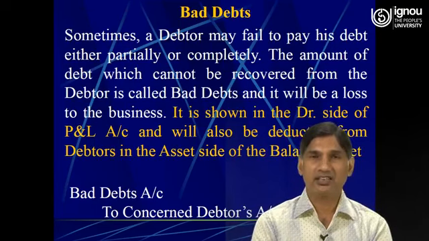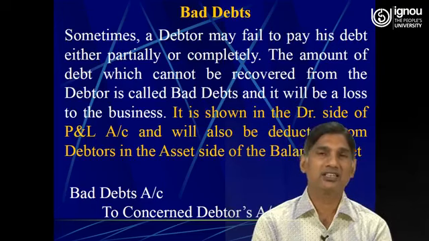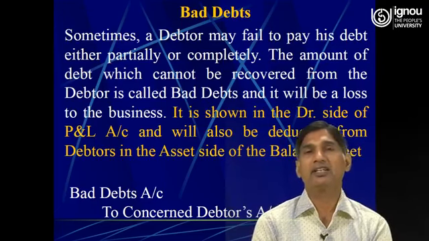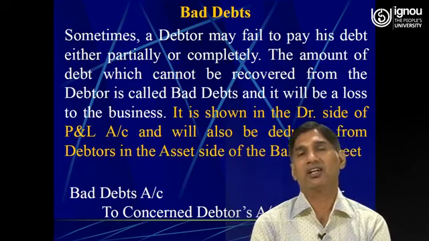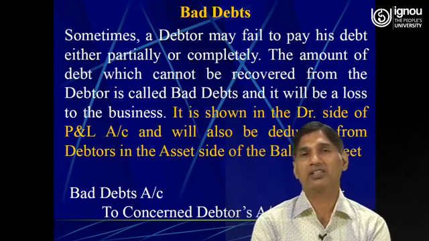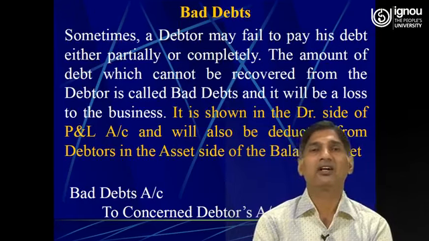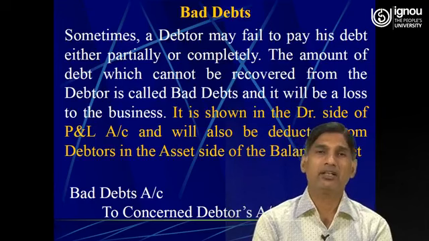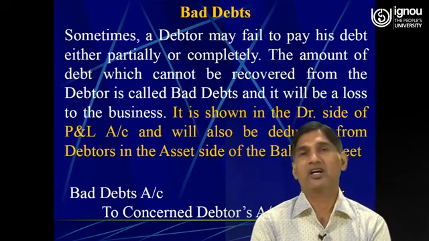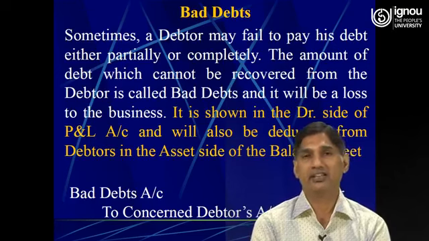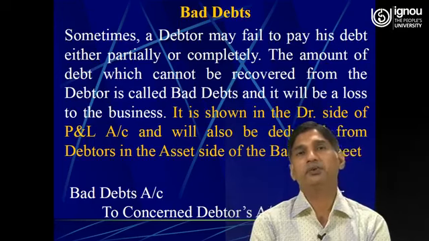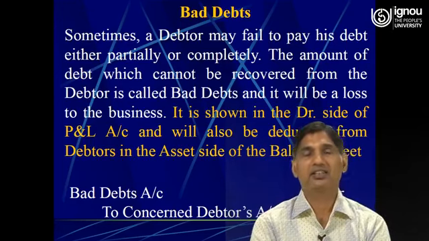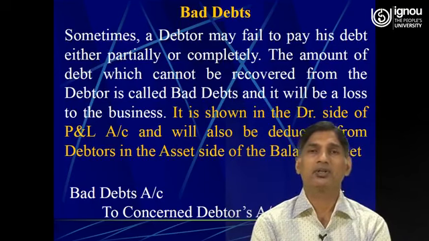As far as the journal entry of this transaction is concerned, it's quite simple, because bad debts is a loss for the business, and being a loss, it is covered under nominal account, and when we apply the rationale of the nominal account, debit all losses and expenses. So being a loss for the business, it must be debited, and the debtor account is a personal account. As per the rationale of the personal account, the account of the debtor needs to be credited. So the journal transaction would be bad debts account debit to debtor.